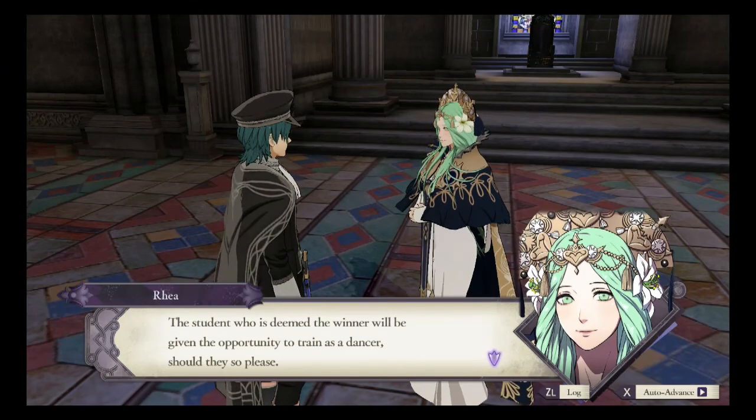Anyway, dancers gain access to the dance command, and the dance command gives another action to a unit that's already active. So say Violet attacks someone, you can use the dance command and they can attack again. They can move, attack another unit, attack another enemy, and do whatever they want basically.